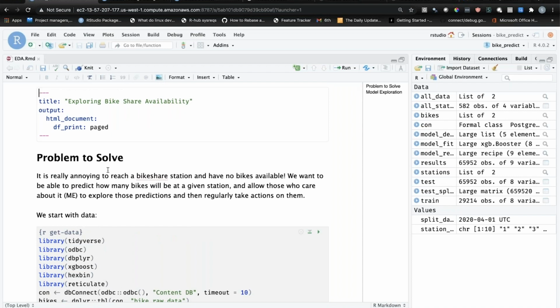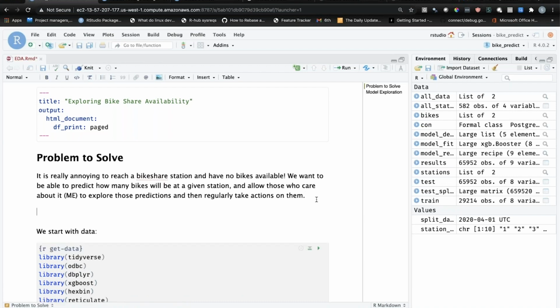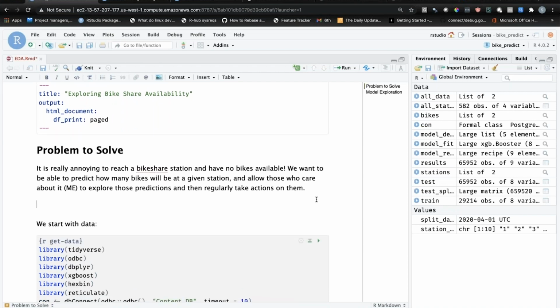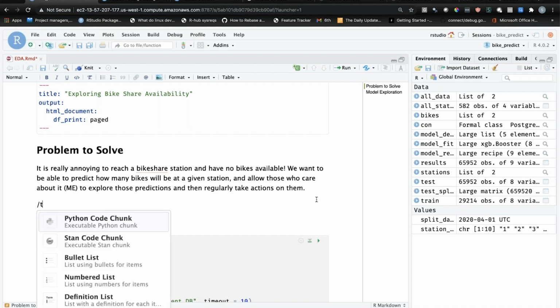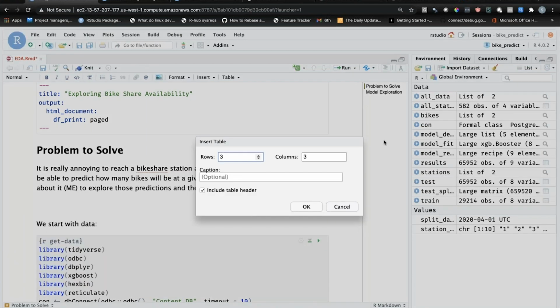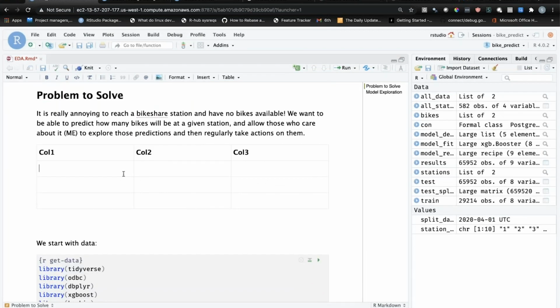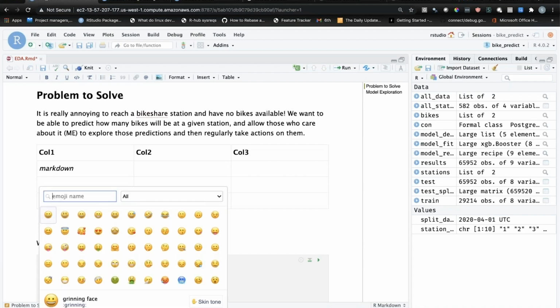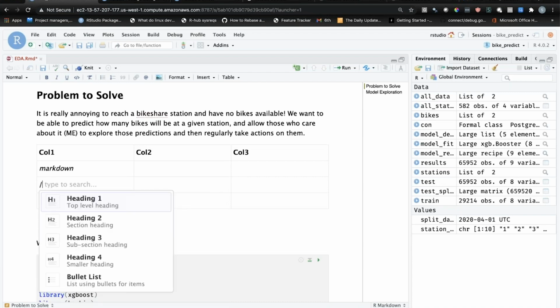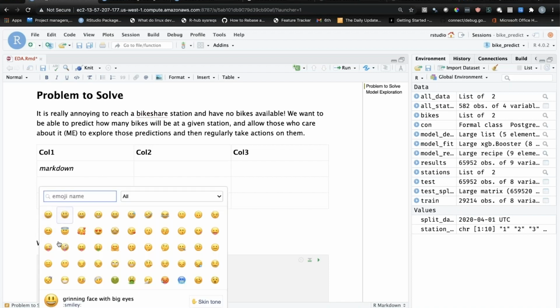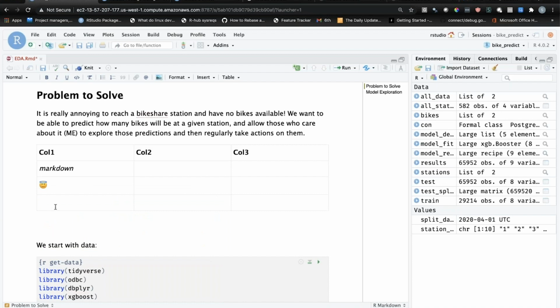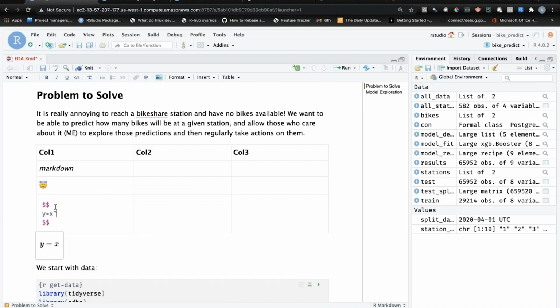But what's new in the latest version of RStudio is something that we're calling the visual editor. And what that means is that even though I'm editing an R Markdown document, on the fly, I'm getting a live rendering of what this document looks like. And so that means I can do things a little bit easier than I used to. So for example, if I needed to put in a table, I could insert a table really quickly. I can add Markdown to that table, and it'll be rendered on demand. I can even do things like insert citations or emojis. And so I can use all these different tools inside of the visual editor, and whatever I'm doing is going to show up as kind of a real-time preview.